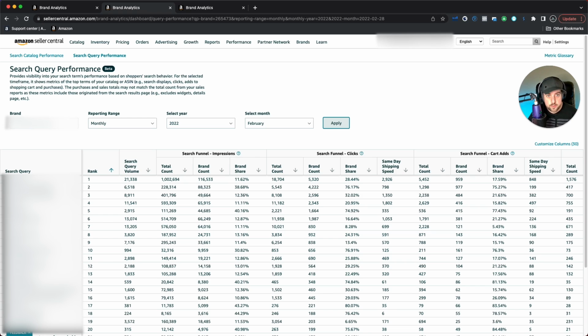in on your efforts. So let's say, for example, you want to start to raise your rank on a particular keyword. Chances are, if it's listed under the search query and it's got a high rank, that means it's performing well. So most likely you're already pretty much at the top for particular search queries. But let's say, for example, you wanted to really start to go hard on PPC. Well, now you kind of have a list of specific keywords that you could run in an exact campaign to try to get more traffic and more sales to your products, because Amazon's kind of doing a little bit of the legwork for you, right?